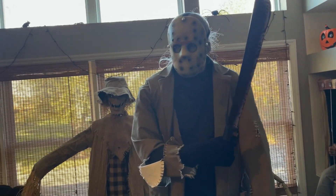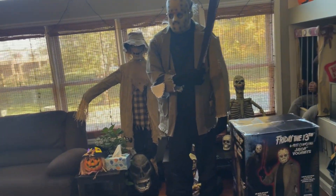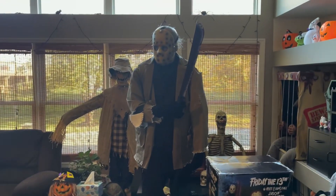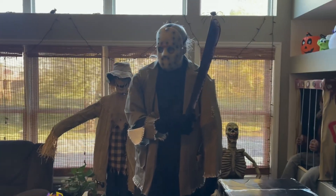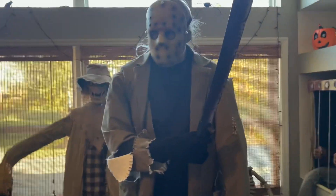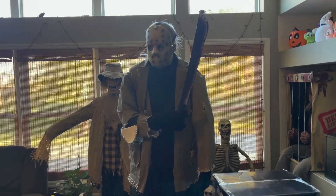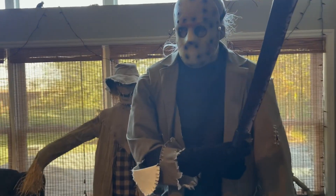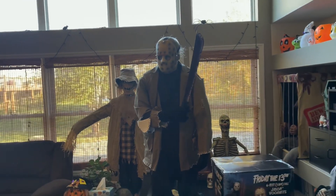This one's definitely hard to come by. I believe this was sold at Spirit in 2008, and there's also a 2010 Jason. I think I prefer this one over the 2010 — I just like it better, and I think it has to do mainly with the coat. One other thing is I'm actually really surprised the arm still works, because I know that those go out a lot on these.